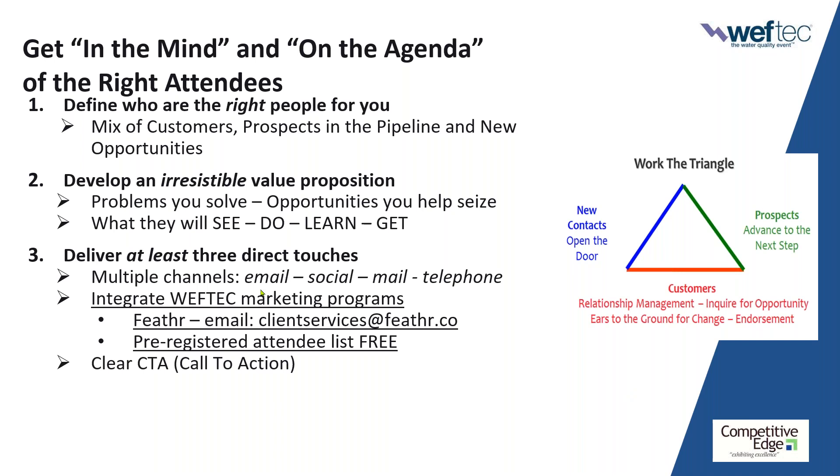Here's a key thing on your outreach that a lot of exhibitors overlook: make sure that in all of your outreach — whether print, mail, digital, social media, or Feather — that you have a very clear call to action. Do not assume people will know what you want them to do. If you're going to use a landing page, say 'click here to confirm a time' or 'participate in one of our demos.' Make sure there's a crystal clear call to action.